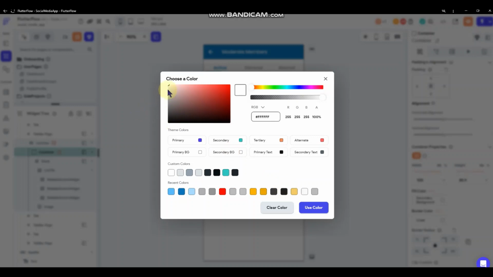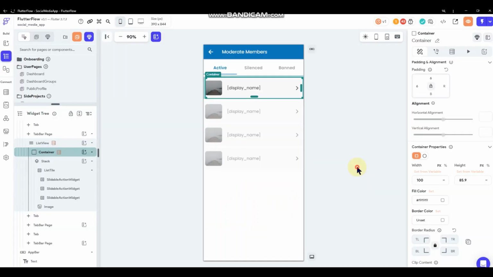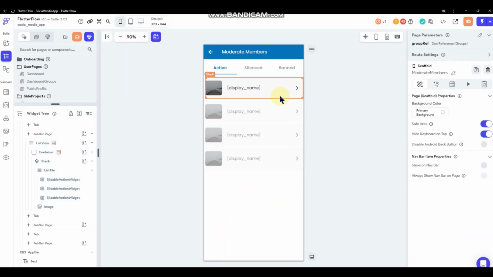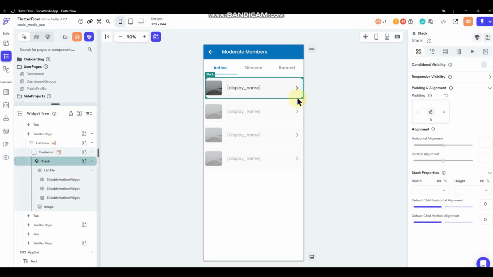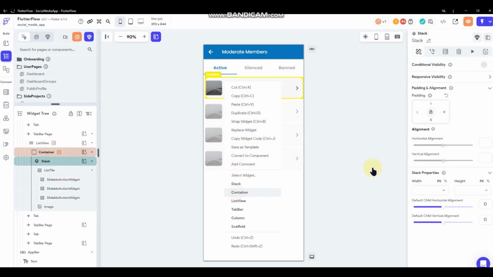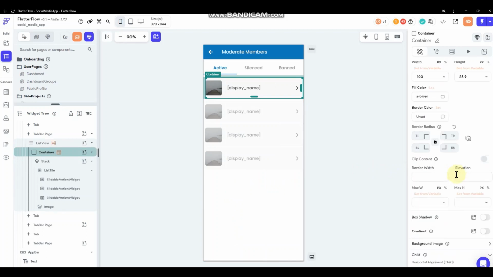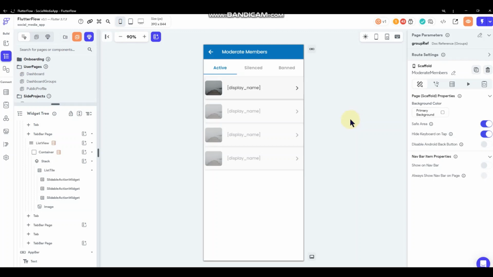And I'm going to kind of make it an off-white here. So now you can see that's changed that to kind of an off-white color. Let's see what it looks like if we give it some elevation. Yeah, I like the way that looks. All right, so that'll work.